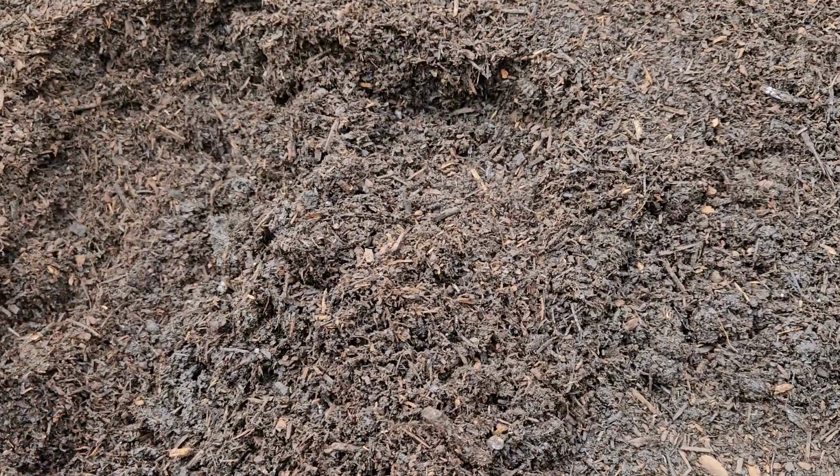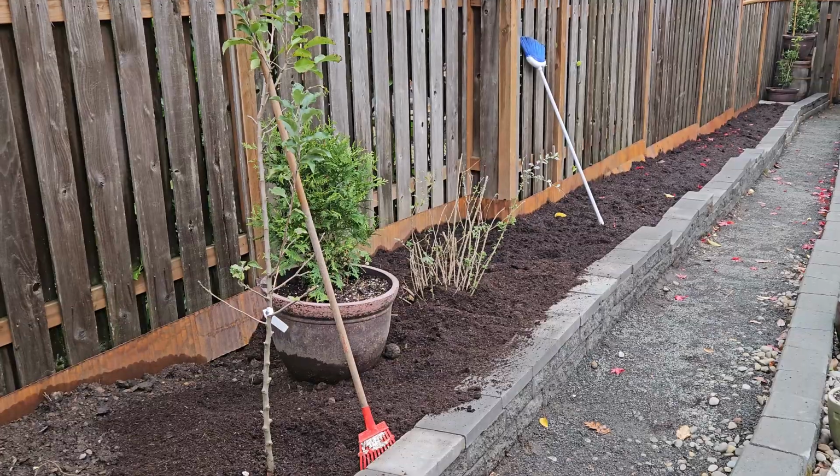Hopefully it won't be too hot. I did find a slug kind of swimming around in it, enjoying itself, so maybe that's a sign that this isn't too hot. But we're going to find out, I guess.